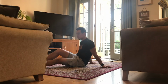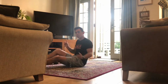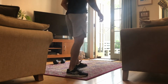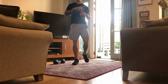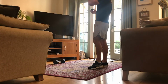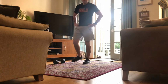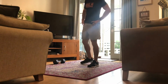So all I want you to do is just try 6. So that's 3 on each side, alternating from leg to leg. So just 6 on each side for me, and then have a little rest. So think about that controlled position on the way down. Cool. Hopefully you've done your 6.